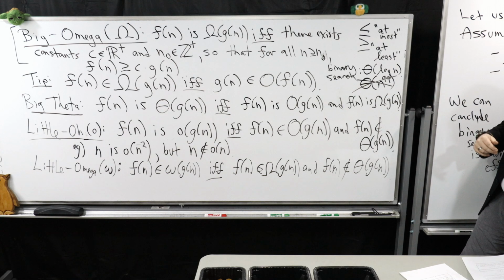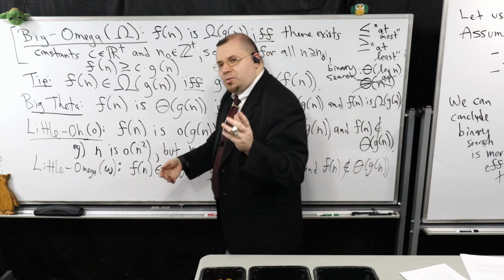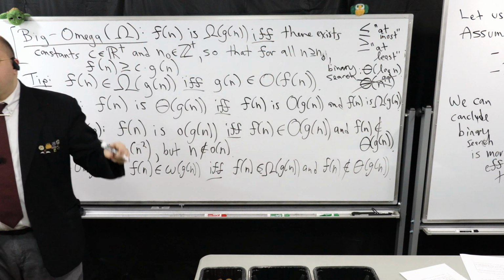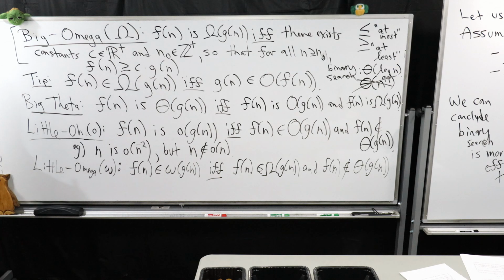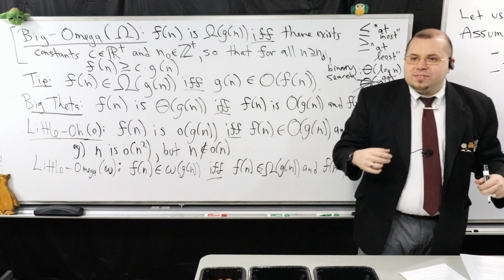So anyways, everybody, I hate to stop it here because I want to do some examples. When we come back next time, we're going to do lots of examples going through big O, big omega, and big theta, and applying these definitions to see how we can prove these kinds of claims.